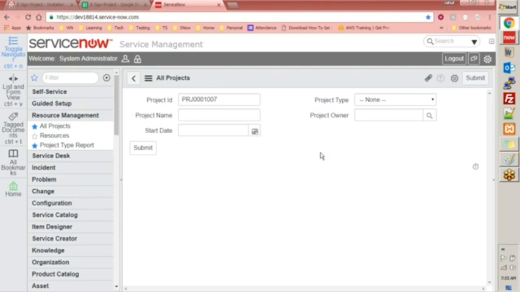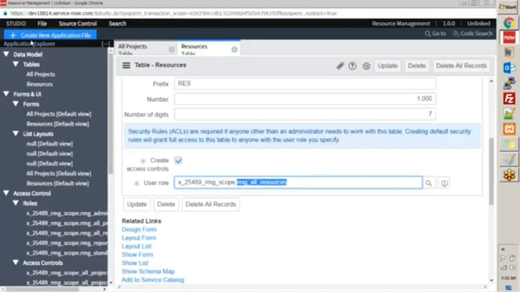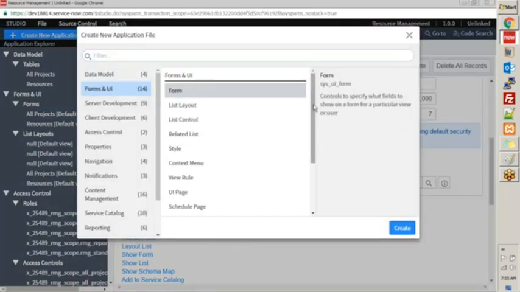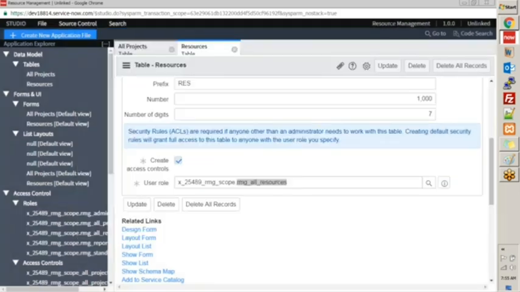But if we create a custom UI for them, and we link that UI to each table so that they can use that UI and fill the form, right? So try exploring different form UI elements that you have here when you go into the studio.